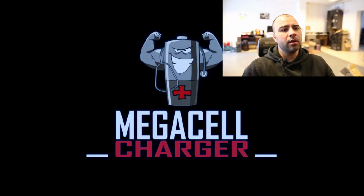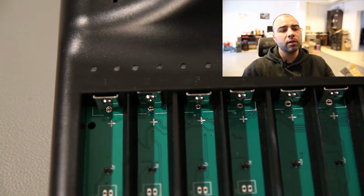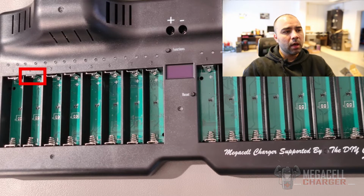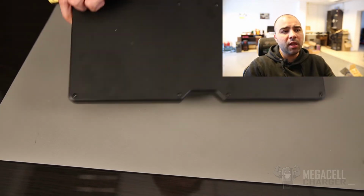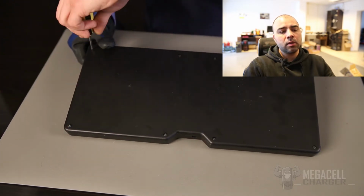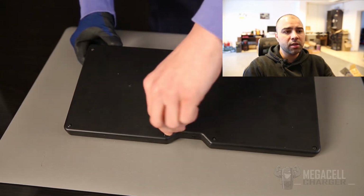As you can see here, the issue is with the connectors, that they were not straight when they were soldered on the PCB. I noticed that they are not perfect, but I didn't think it was a big difference until we started testing, and until we started getting some feedback from customers saying that some slots will give different ESR readings or different capacitance readings. It's not a big difference, it's like 20 to 50 milliamps, but it still can produce issues, so we want to make sure that this doesn't happen in the next batches.